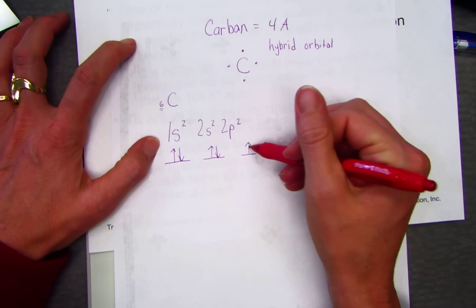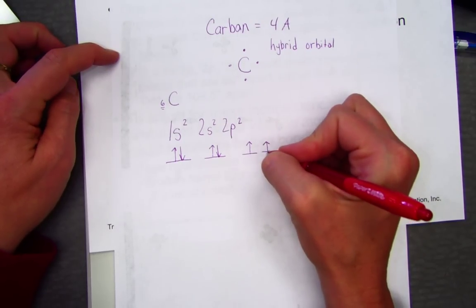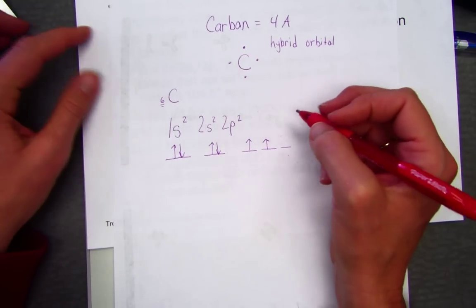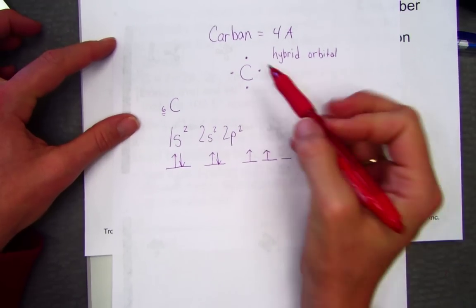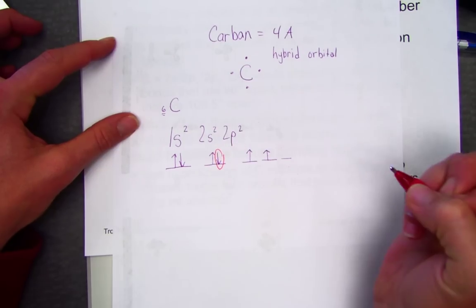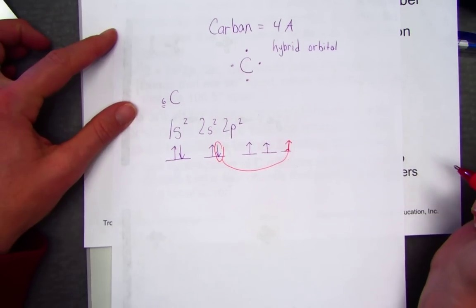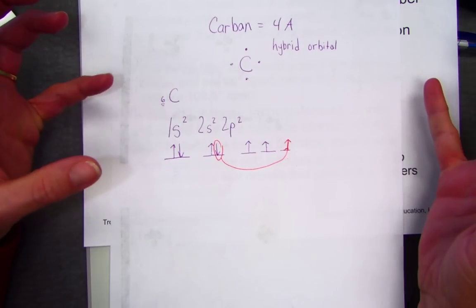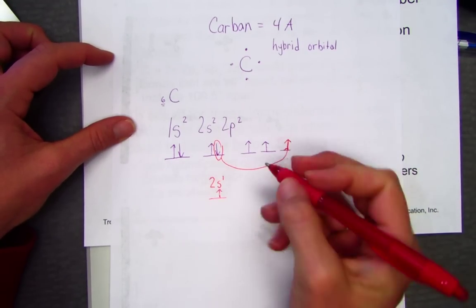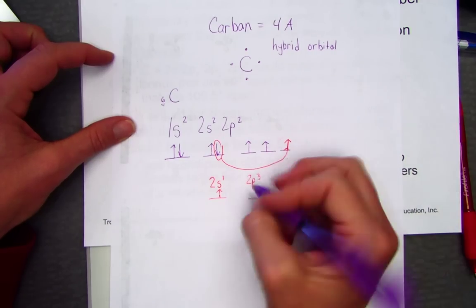Recognizing that it's one electron pair that needs a partner, I would suspect that only 2 bonds would form with carbon, and yet that's clearly not the observed pattern of bonding. What we do instead, and it really is just automatically what we've done up here, we promote 1 electron from the s orbital and let it have its own room, and we hybridize an orbital. Hybrid means a combination of 2 things. So truly what we're showing is 1 electron in the s sublevel and 3 electrons in the p sublevel.